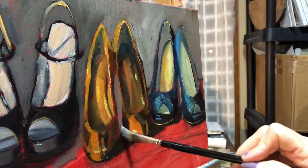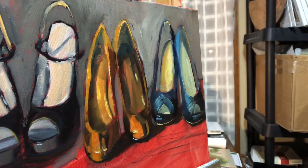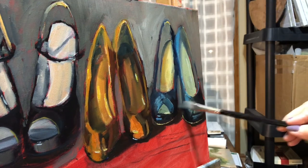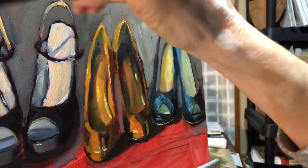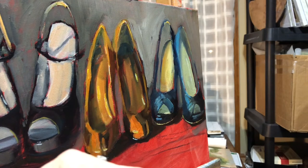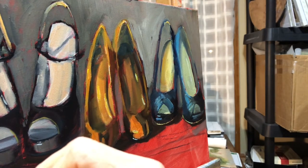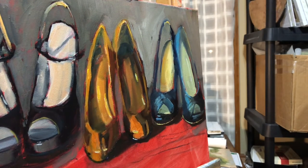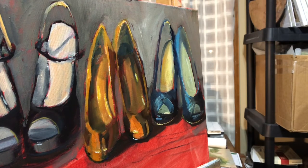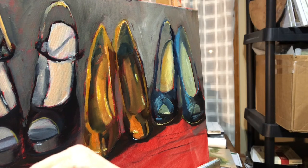I'm bringing this on down because I think it'll look better. Yeah, see, I have red peeking through there. I'm going to go ahead and make that black. I may have to do some adjustment to that shoe in the back too. Looks like it goes up to about there.